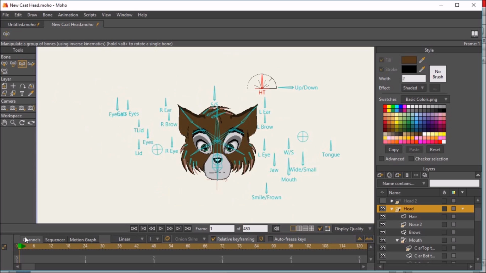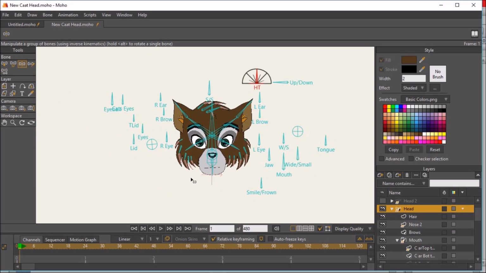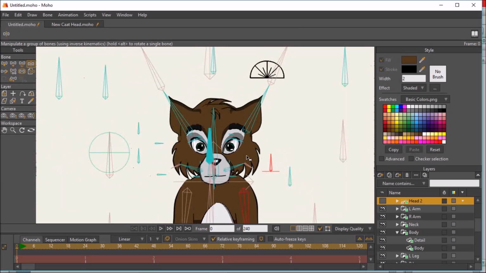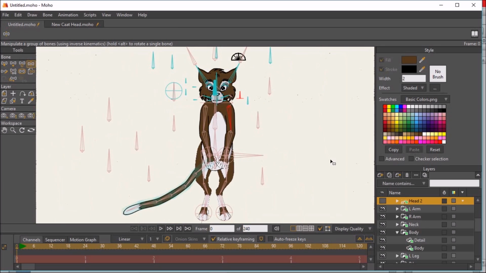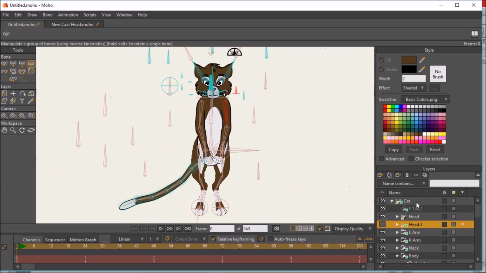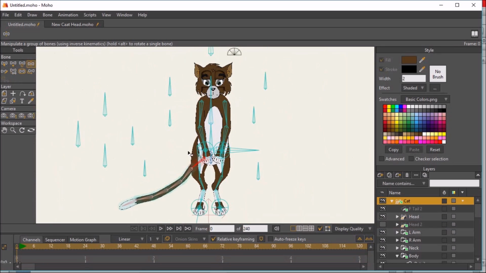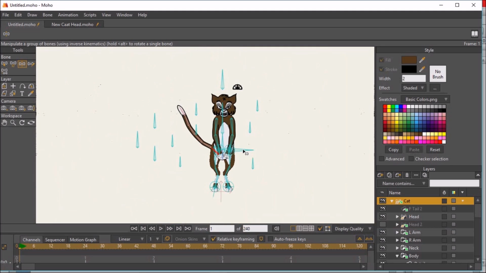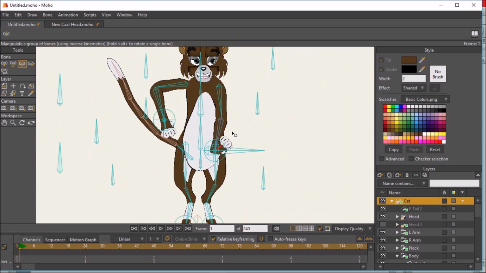Actually, there's something else I could run into. So now that we've got our head completed, what you can do now, I've got a character here that I've attached him to. So this is another rig that I've created, and as you can see, he's got a body on him now. He's got a working tail. Forgot to go to frame 1. Got a tail that works, and all of these, which I've shown you the video on this before.